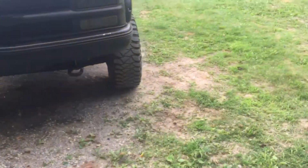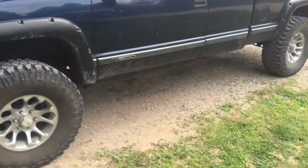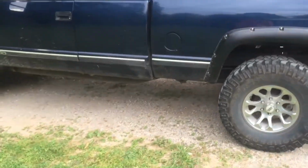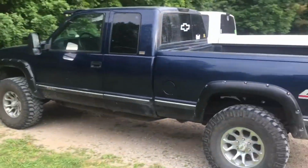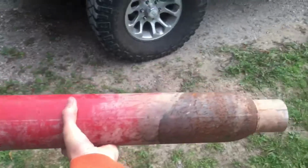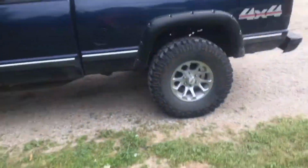I was thinking about going the straight pipe route, but I thought about going somewhere a little bit cheaper and a little bit better. And that is dumping it out the side. So I got the equipment for that. I'm gonna do a side dump and see how it sounds and see how it looks and see if I like that. I do have the cherry bomb glass pack I could put under there, no problem, just with one clamp. But not all you guys have a cherry bomb glass pack laying around, and I want to show you guys a little cheaper way of doing this.